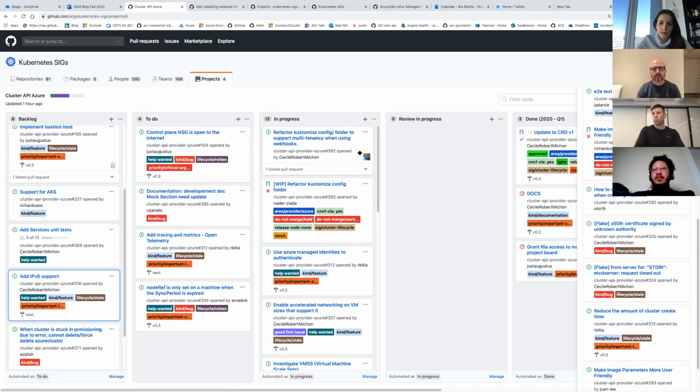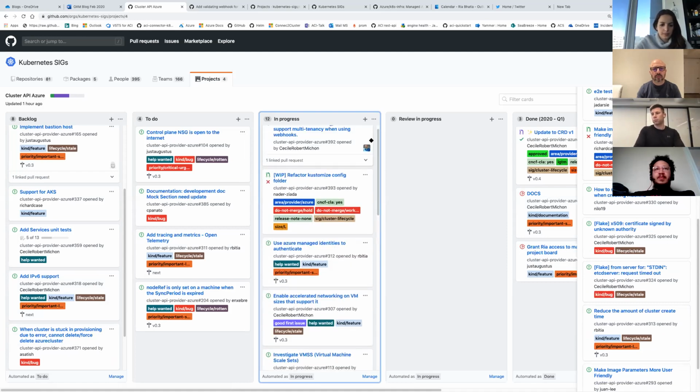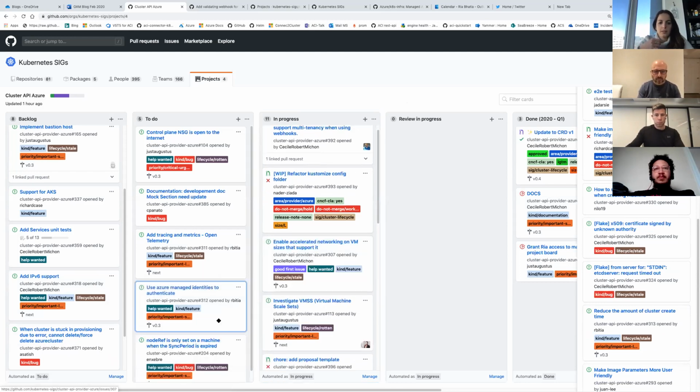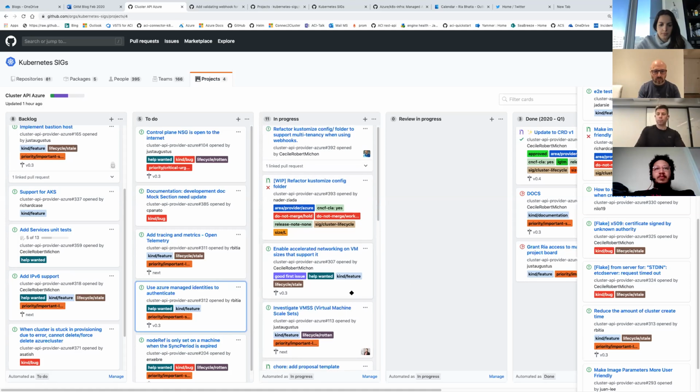Okay, we can go through in progress and just make sure this is up to date at least for right now. Okay. Oh yeah, sorry. Is that okay with everyone? Cool. All right, so refactor customize config folder that is currently in progress as we discussed before. These are the same things. Okay, this isn't in progress, but we want to do it. We want to kind of vet what it would look like if we use Azure Managed Identities instead of service principals. This is something where someone could go and add more information if they wanted to, so we could get someone else on it. So I'll just leave that at that.